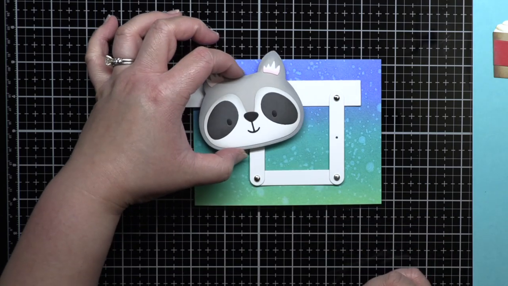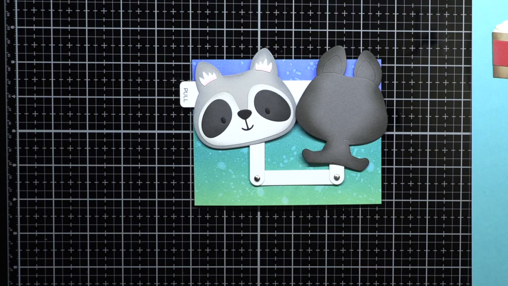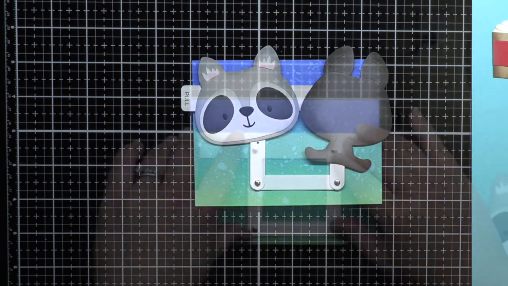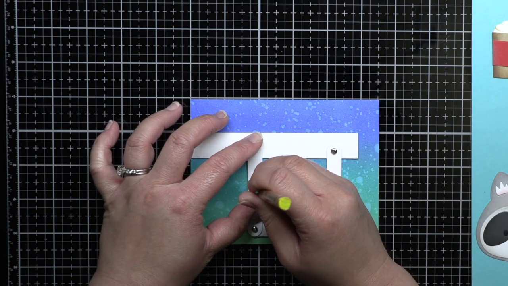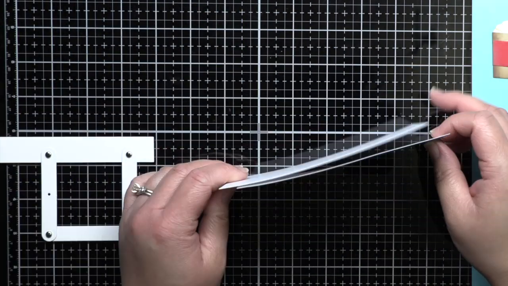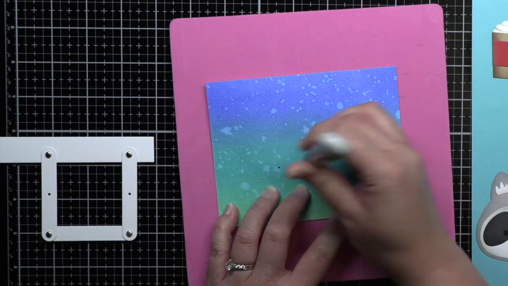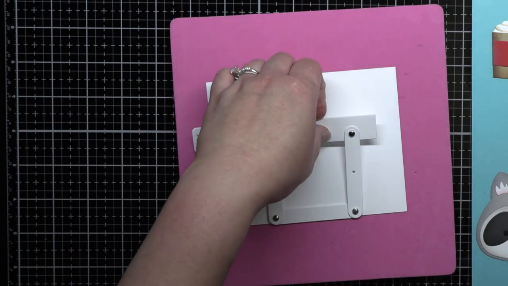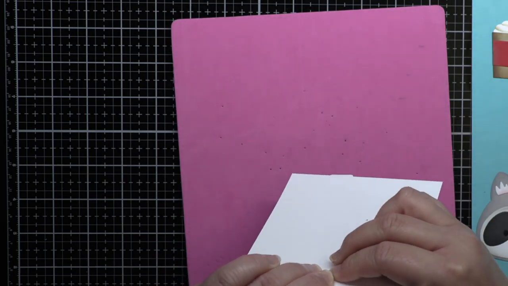I took a minute to plan out my critters just to make sure there was room for everything, and then I used a pencil to mark the circles of my twist and turn mechanism. Then I took a second A2 panel of white cardstock and lined it up behind my blended background. I placed both panels on a foam mat and used a piercing tool to poke holes through my pencil marks. Then I attached the twist and turn mechanism to the white cardstock panel.